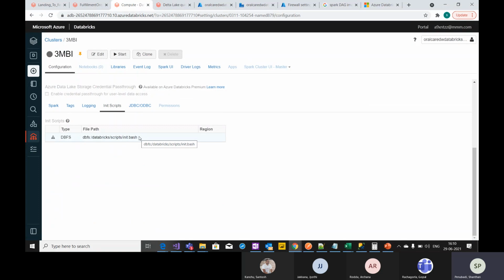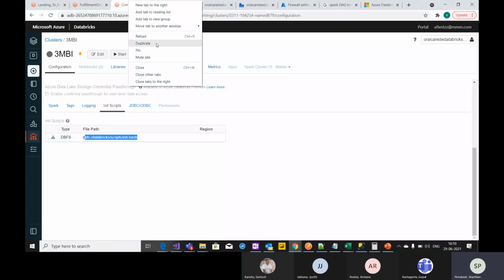So here we have mentioned some path. What's the path? It is the path in the Databricks file system. In the starting, I mentioned that we have blob storage, and that's the storage part of Databricks. So we'll be putting some code in the corresponding location inside DBFS, in the init scripts path. I am placing the file in this path, and I'll just show you how we put that also.